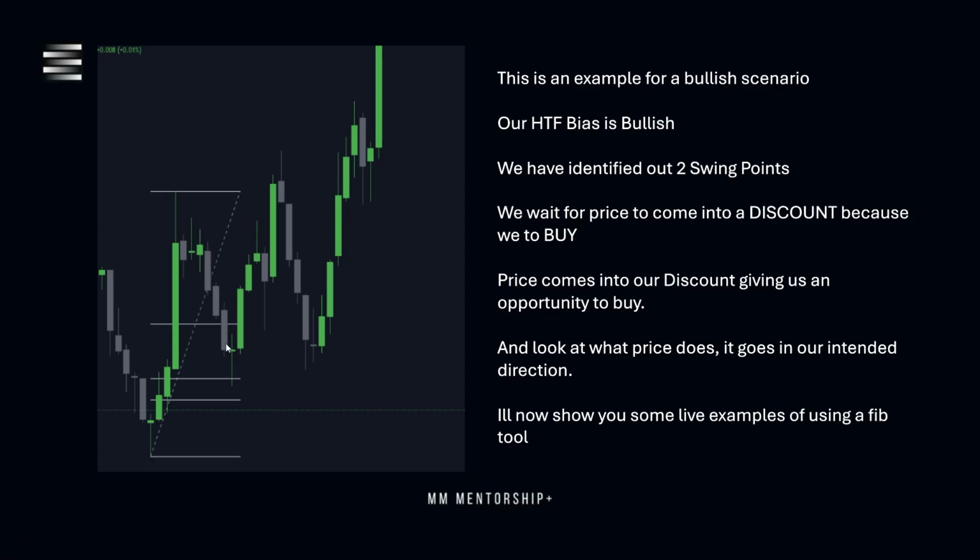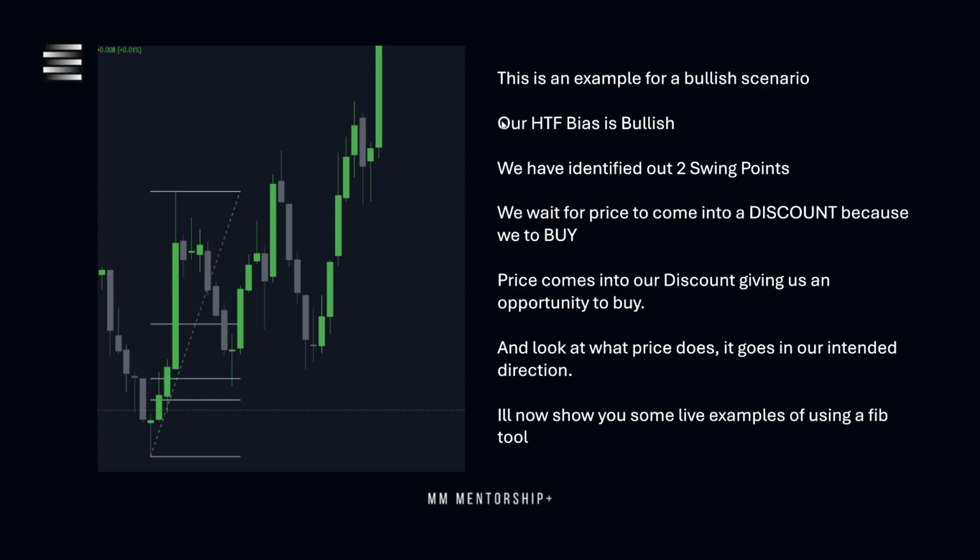You wait for price to come down below the 50%. Here, these two lines in between here is called the ICT optimal trade entry. So basically, most people would like to check their trades here as it offers the best risk to reward. And if you would have bought here, price would have obviously gone up, right? This is how we use the premium and discount Fibonacci tool to determine where to buy in a bullish scenario.